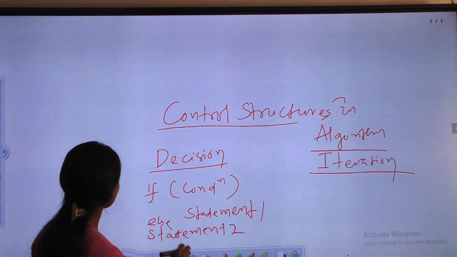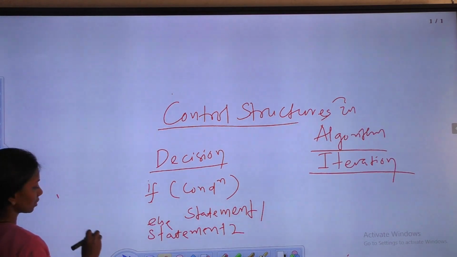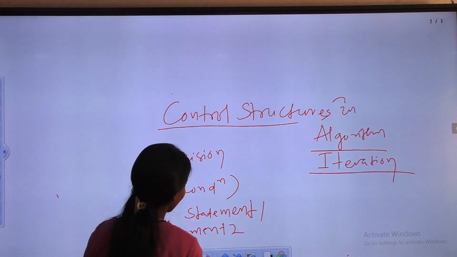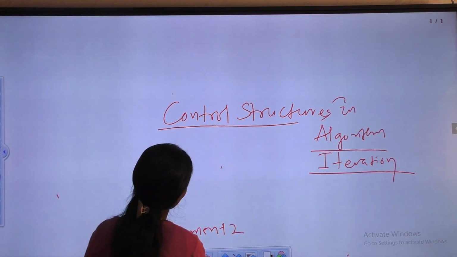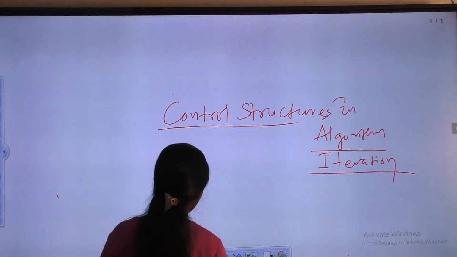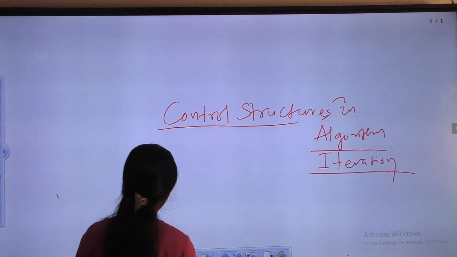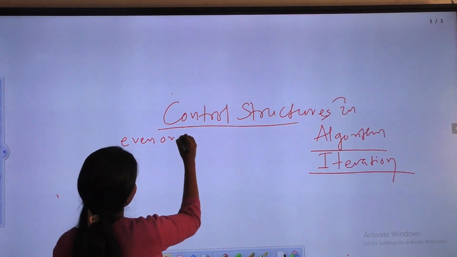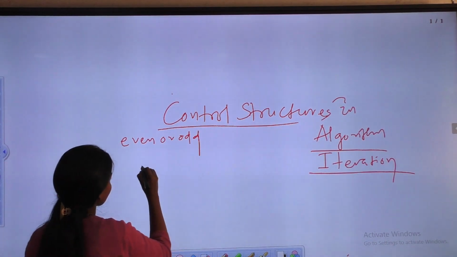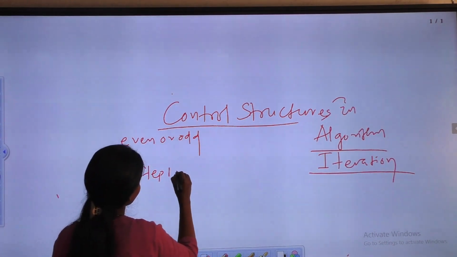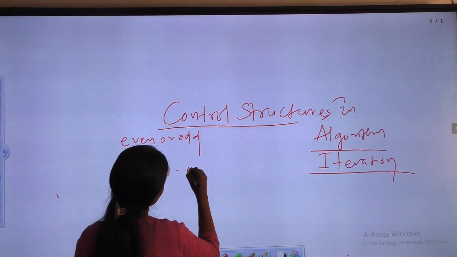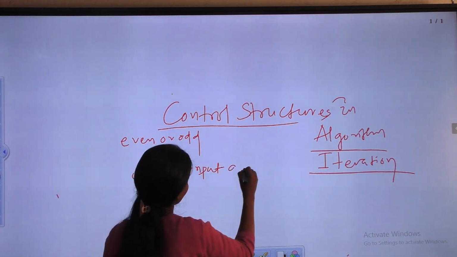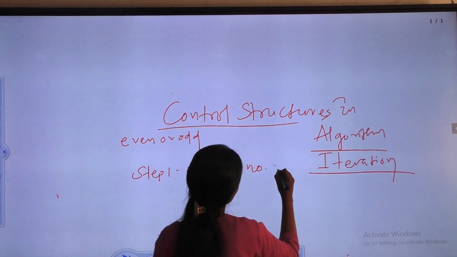Okay, let me give you an example: suppose n modulo 2 equal to 0, meaning whether the number is even or odd. Step 1: enter a number, suppose this is n.